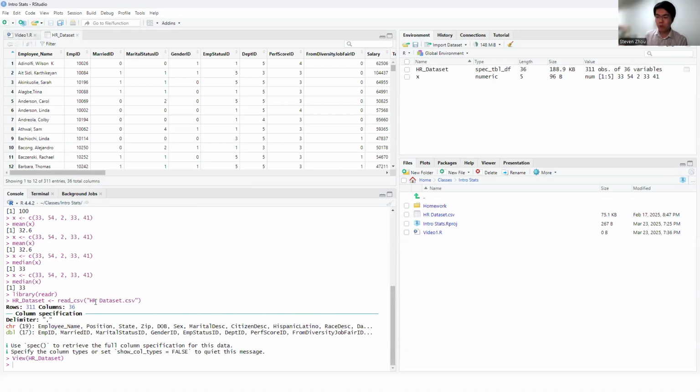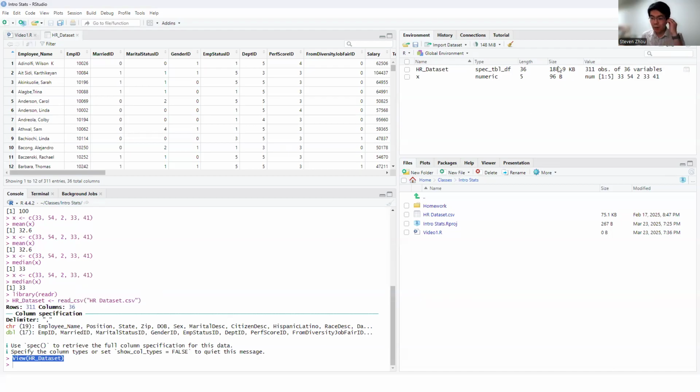It may be homework slash one slash dataset. Maybe week one slash homework slash one slash dataset. It depends on where you saved it. So I find that this way is easiest because I just navigate to the file and I click import, and it automatically gives me the correct code to import the dataset and then view it. And be careful, it's a capital V, not a lowercase v, View the dataset here.